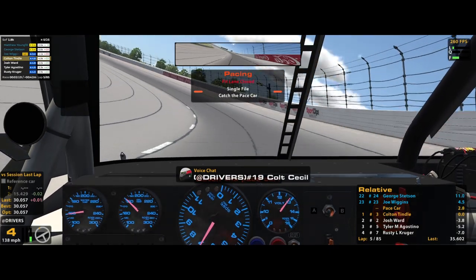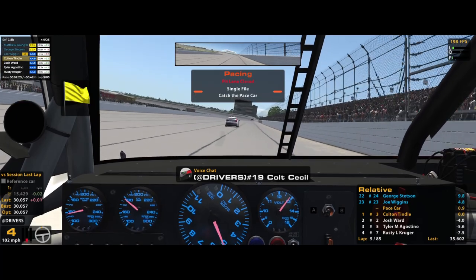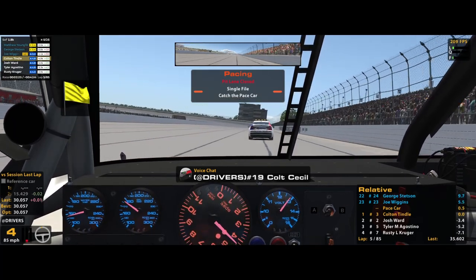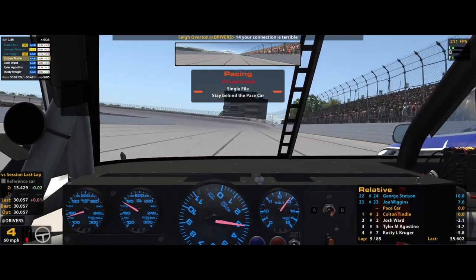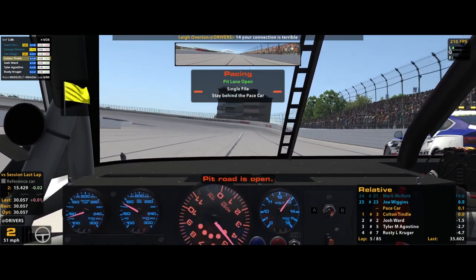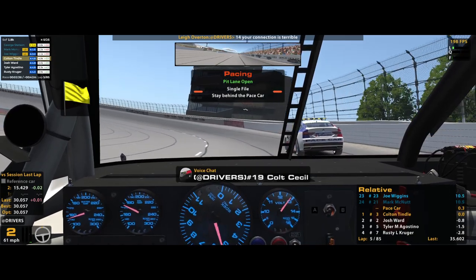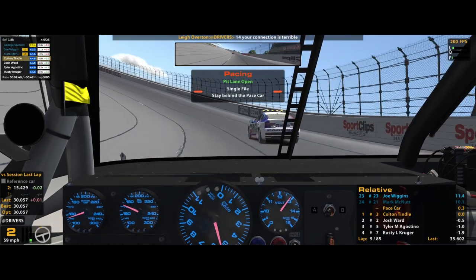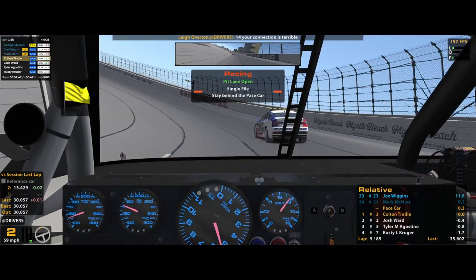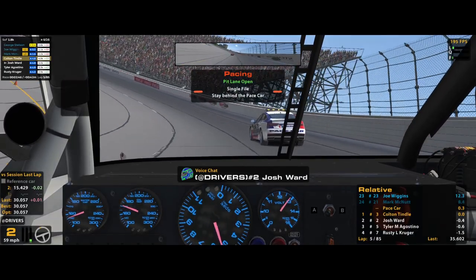Pit road's closed, bro. Why are you going out pit road? Y'all went inside the cone. It's red. Pace car on the backstretch. Pit road's open. Single file. Pits are open. Six, we get a black flag here, boys. Just letting them know, because these cars can be difficult to control. Rookie mistake. I should know better.